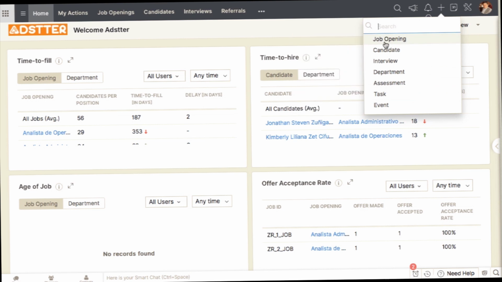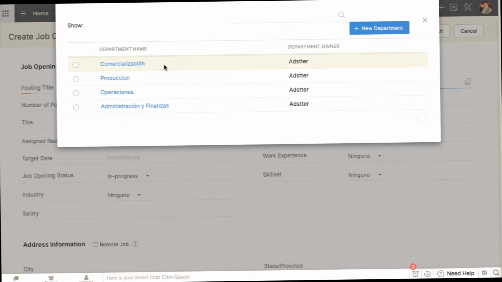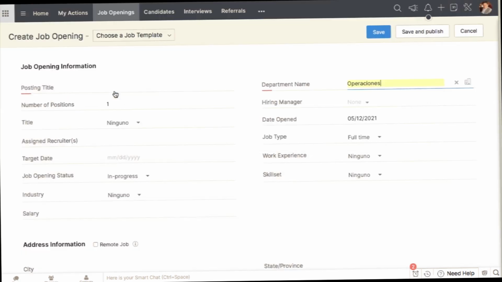Step 1. Create a job opening. Here we must fill in the requirement fields based on the information that we previously obtained. Step 2. Publishing the job. This shows us some job boards that will be published automatically.